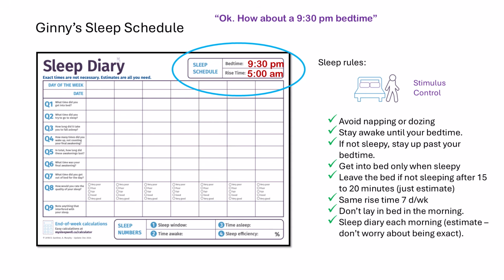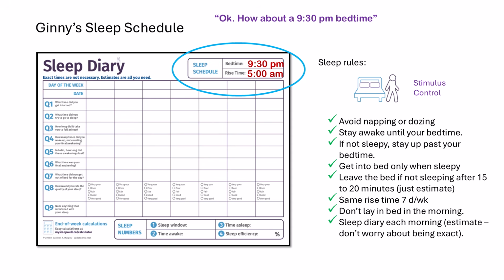If you wake up or while you're trying to get to sleep and you're not asleep yet, it's important to actually leave the bedroom, leave the environment, get out of bed. And that usually is if you've been lying there for about 15 to 20 minutes. Go to another room, a dark place if you can. Do something really boring until you feel sleepy, and then go back to bed.